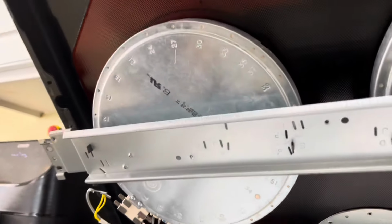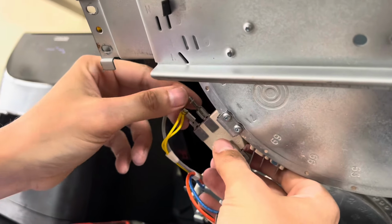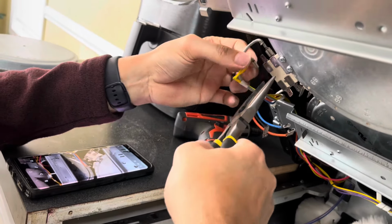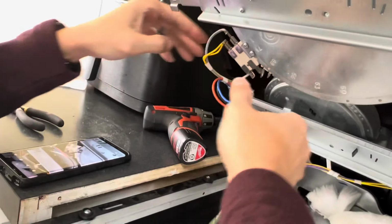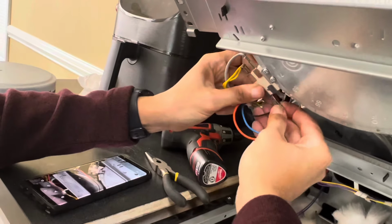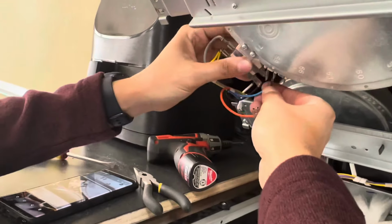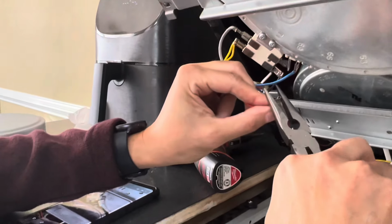Now we have to just put the wiring back on, and I'll check the wiring. Gray. That's kind of loose. I'm going to tighten it up. Yellow, kind of loose. Tighten it up with pliers. There we go. Black. And then blue. Orange. Just a little bit more snug.